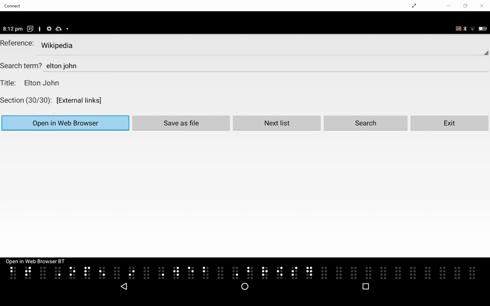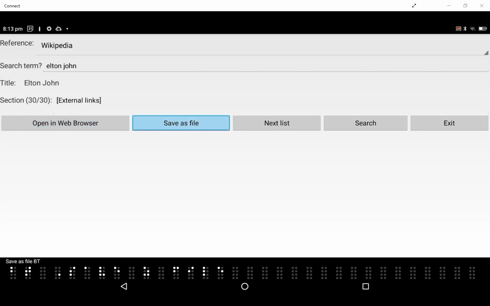So we could open this in a browser if we wanted to read it. By default, it will open in the HIMSS browser, but you can choose if you want to open it in another external browser of your choice if you prefer. I tend to think that reading it in this app is probably the most efficient way to do it at the moment. It's very easy to quickly move through the sections, but there's another nice feature here.